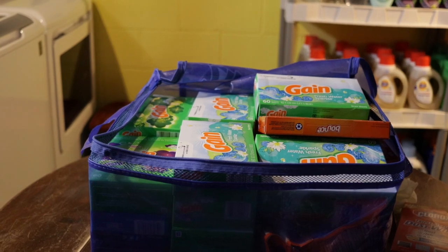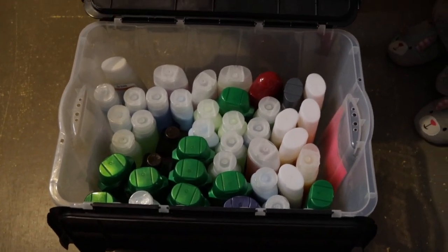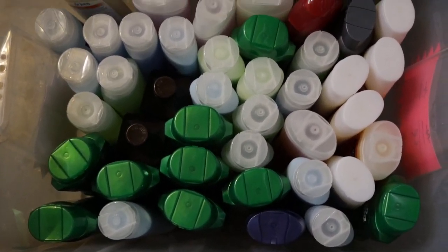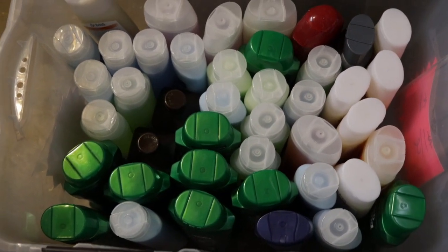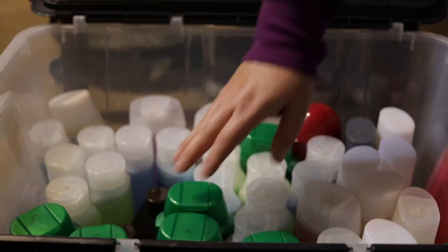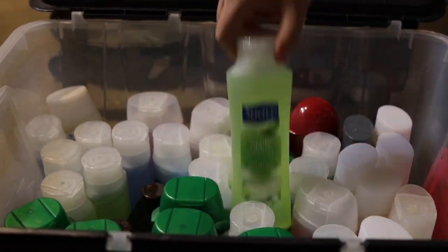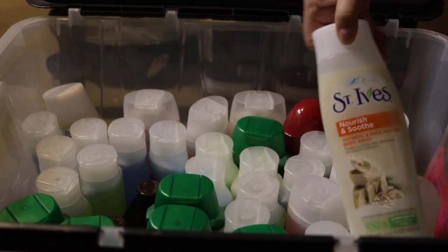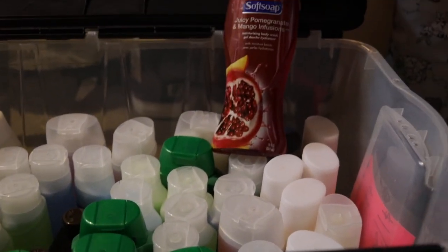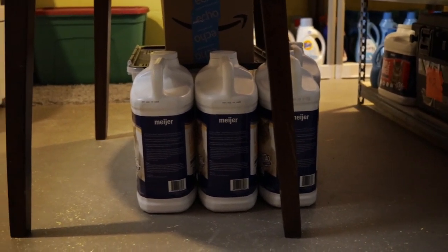Just to show you guys how I keep sometimes my hauls organized — this is just a plastic container, and I have like five or six of them. I try to keep everything together that's like items. As you can see, I have a lot of men's body wash, Suave shampoo, other goodies. So if I was making a basket, or if somebody needed some of this stuff, I would know exactly where to look. Even when I'm making these boxes, it might take an hour or two to get stuff together because I have so much stuff. But at least this way, if I wanted to get some body wash together, it's all in this bucket. We always get these really cheap or free over at Walgreens.